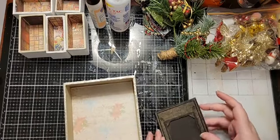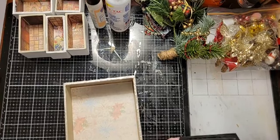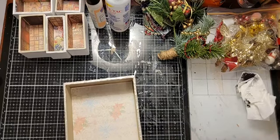Perfect. I don't think I need to. I'm just going to dab it to make sure that we're dry, just so I don't get black paint everywhere when I go to put it in the box. It usually dries relatively fast. It's acrylic paint, right? And if it's just a little tacky, it's fine.